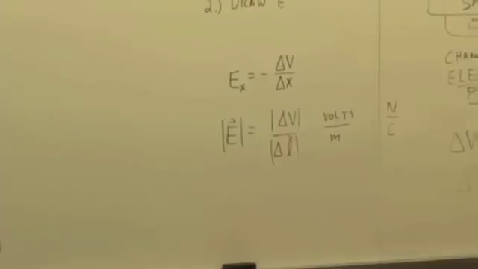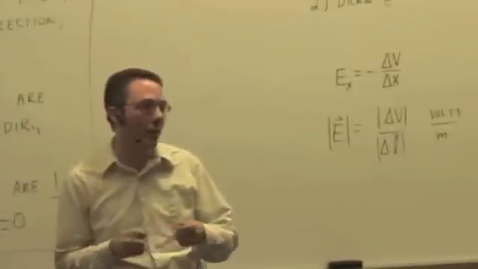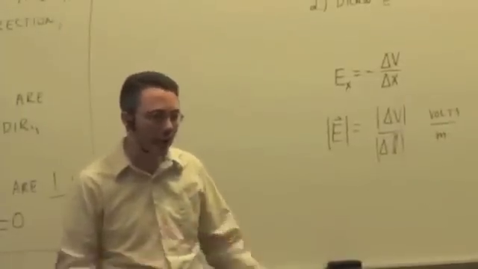So we've been writing electric field in units of newtons per coulomb. We're going to start seeing them in volts per meter. It's the exact same thing. One volt per meter equals one newton per coulomb.